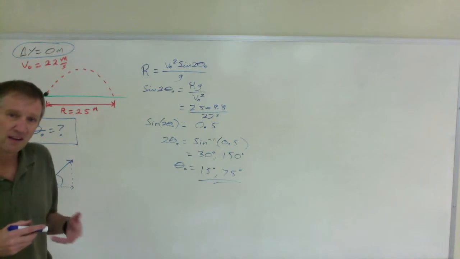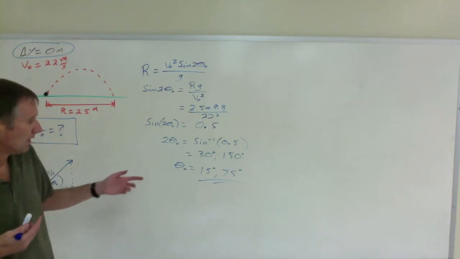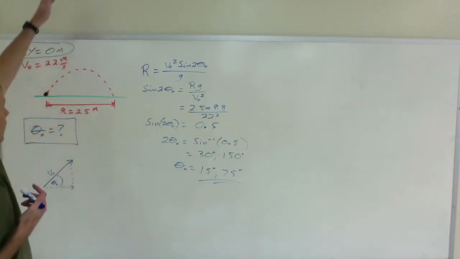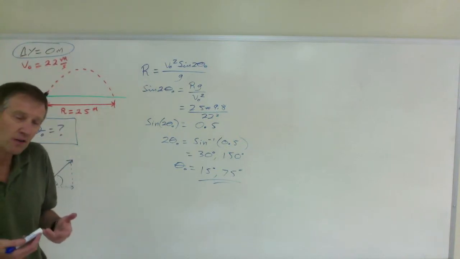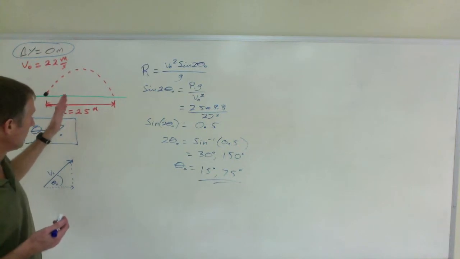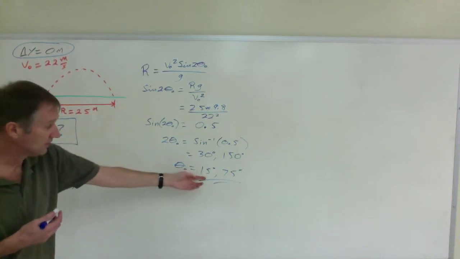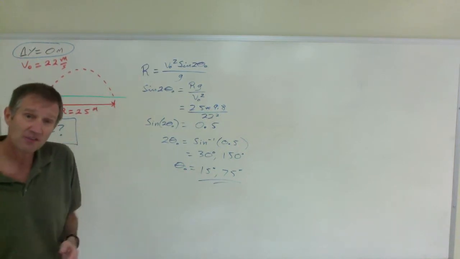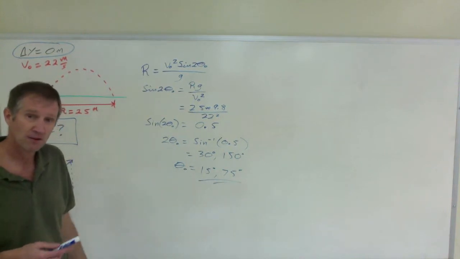I think that's interesting. That's the only thing that's the same, though. Obviously, at 75 degrees, it's going to go higher. It's going to be in the air longer. At 15 degrees, it's not going to go as high. It's going to have a greater value of Vx. All that stuff's different, but they're going to land at the same place.